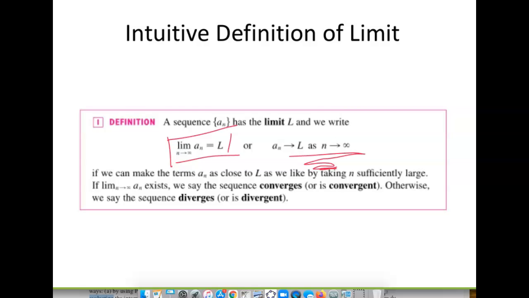Meaning it'll never reach L, but I could go, hey, I want it to get within 0.00001 of L, and E-min could go, okay, just start at the 100th term, and it'll always be that close. And in fact, get closer. Does that make sense? And we could play that game forever. I could give any number that's as close as I want it to be to L, and you could tell me which term I would start at, and then my sequence is that close and only getting closer to L.